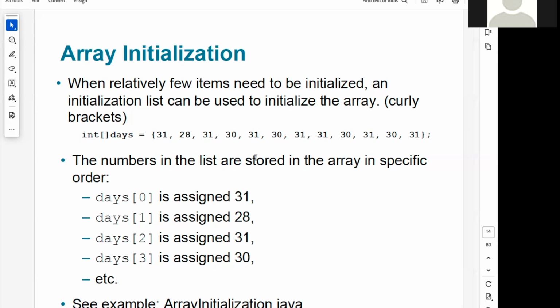That just makes it very impractical. Here you can see that we're initializing each element by the sequence that they are used here. So 31 goes into the zero-based element, 28 goes into the one-indexed element, and so forth.